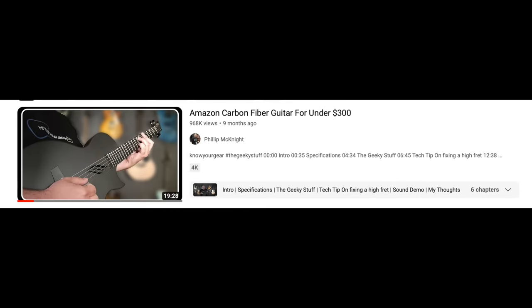There's a company called Inya — I kept seeing them pop up on YouTube and they reached out to send me a travel-size carbon fiber acoustic with a built-in speaker system and effects for around $250. It arrived absolutely flawless — so flawless it made me nervous. It felt like a cherry-picked instrument, and even though I'd asked them not to do that, I wasn't sure. I thought about not doing the video, but I kept picking it up and loving it every time. So I decided to just buy one on Amazon myself.